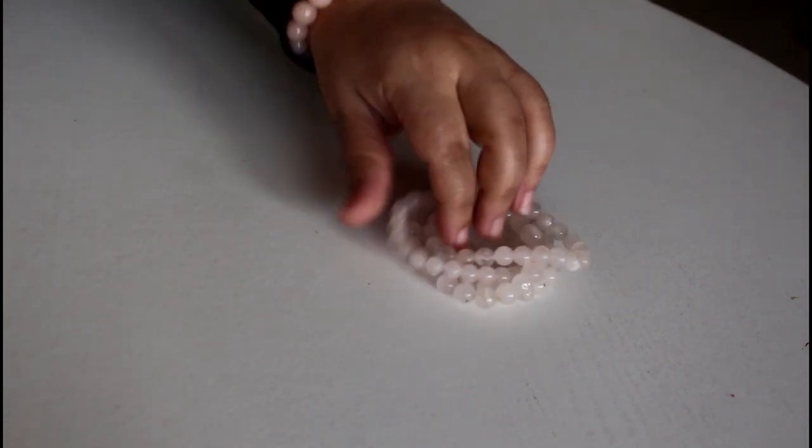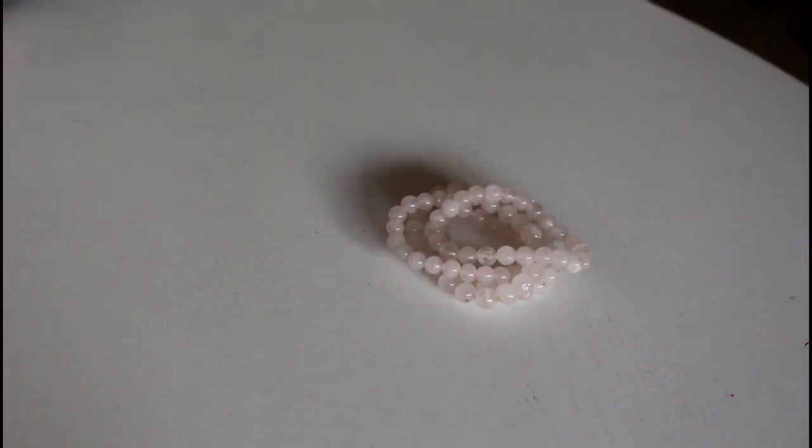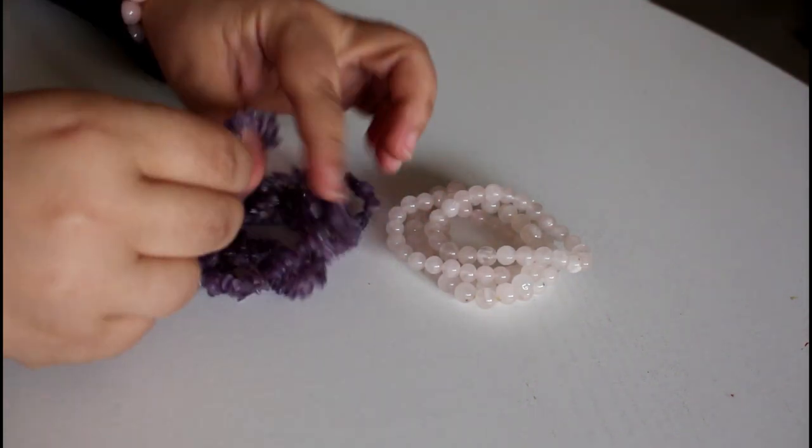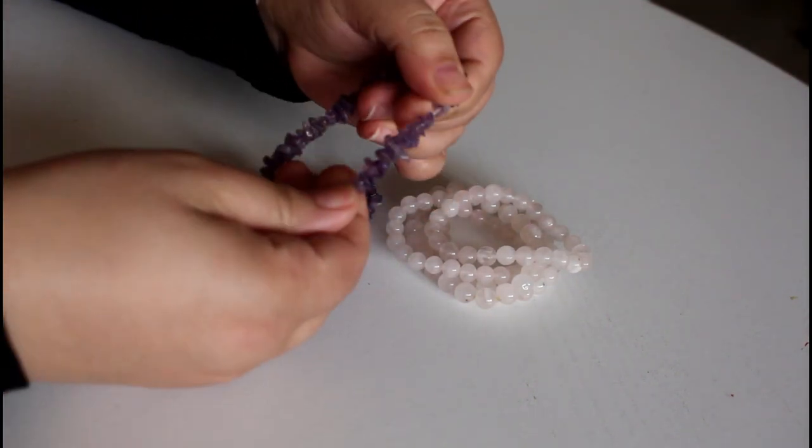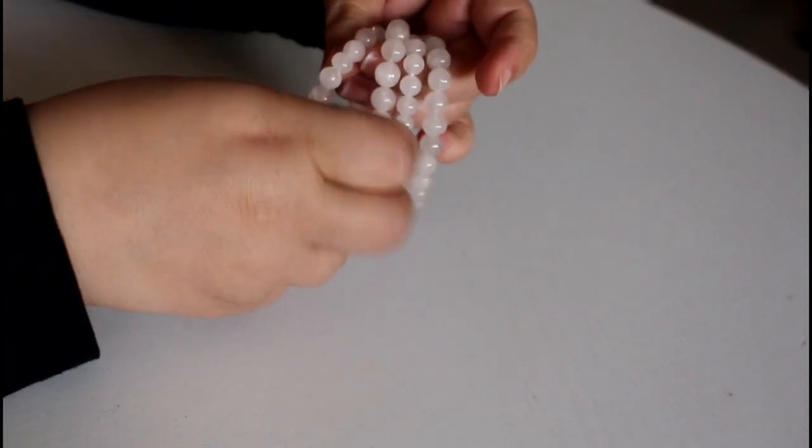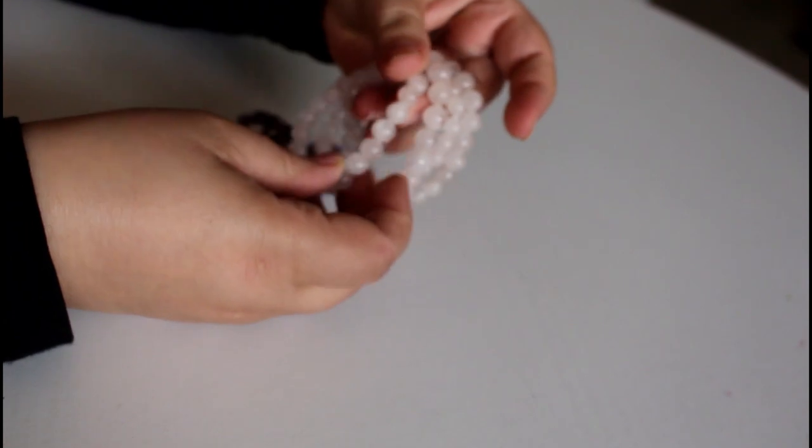Or you can find them as jewelry. Yes, you can find healing crystals in the shape of jewelry, bracelets like this beautiful amethyst. These are called chips. Other bracelets are from beads like this rose quartz.